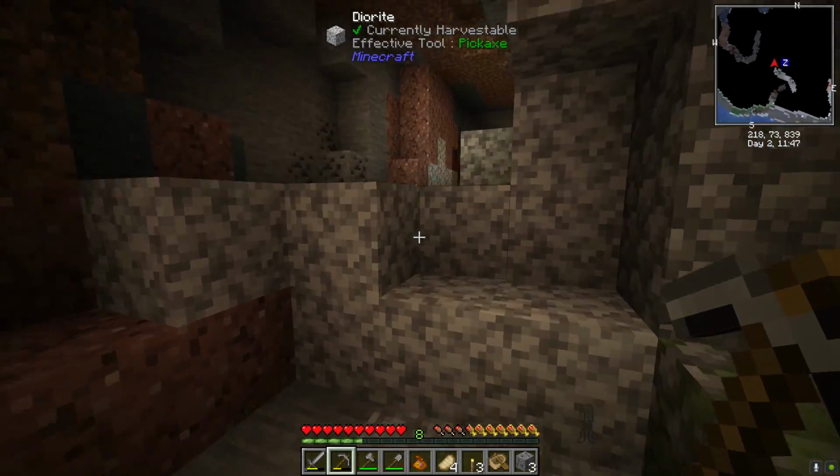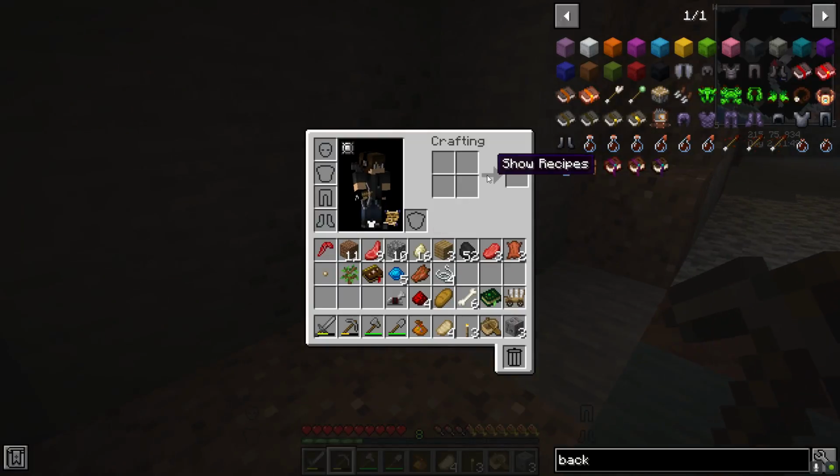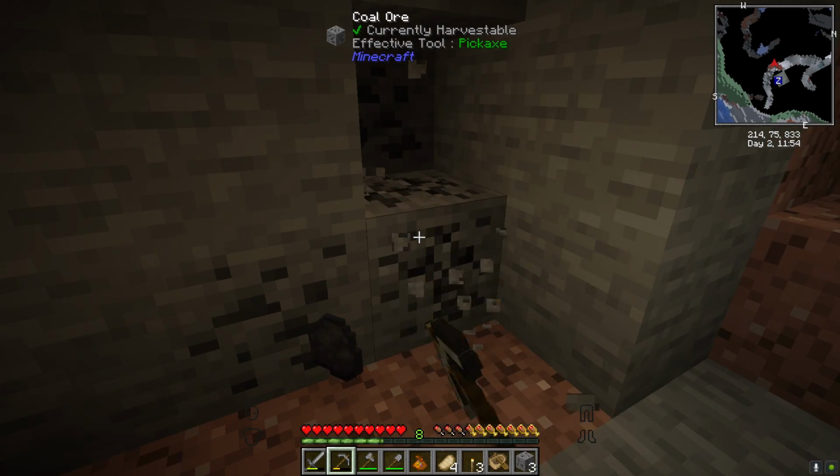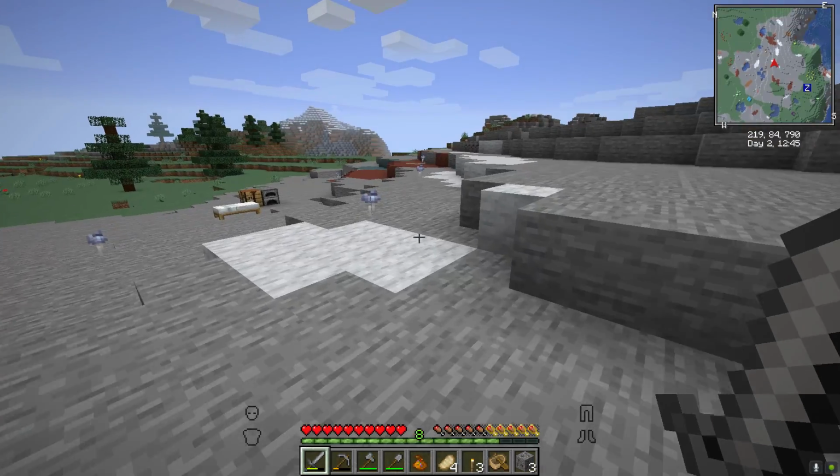Okay, I'm gonna pop back up. I'm gonna take this coal. I don't want to go above a stack right now, just for inventory sake.